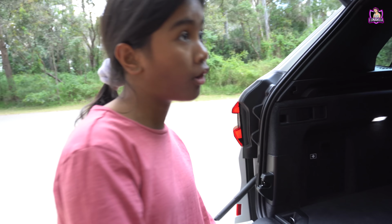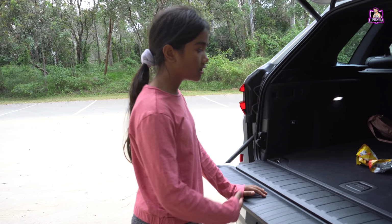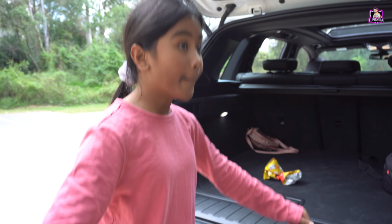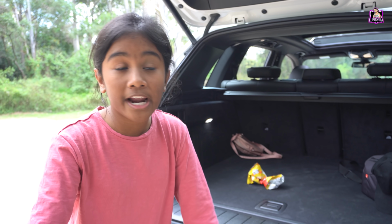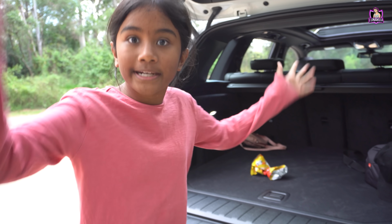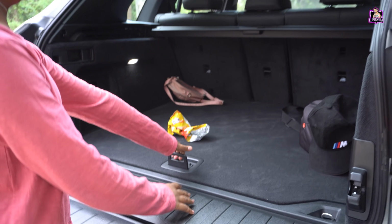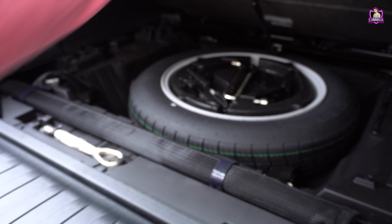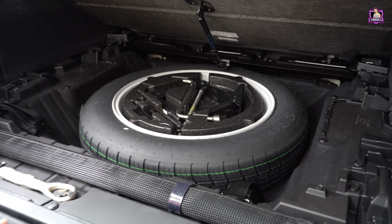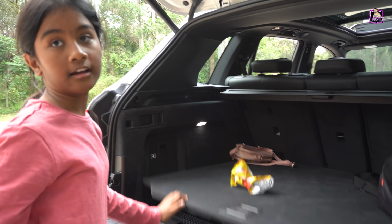Say you're driving this car and you run over a bunch of nails or glass and your tire pops. Oh no, we need another tire. Oh my God, what are we going to do? And your battery goes flat so you can't call 000 or anything like that. So you have a spare tire here. Well, if two tires pop, then, oh well, bad luck.